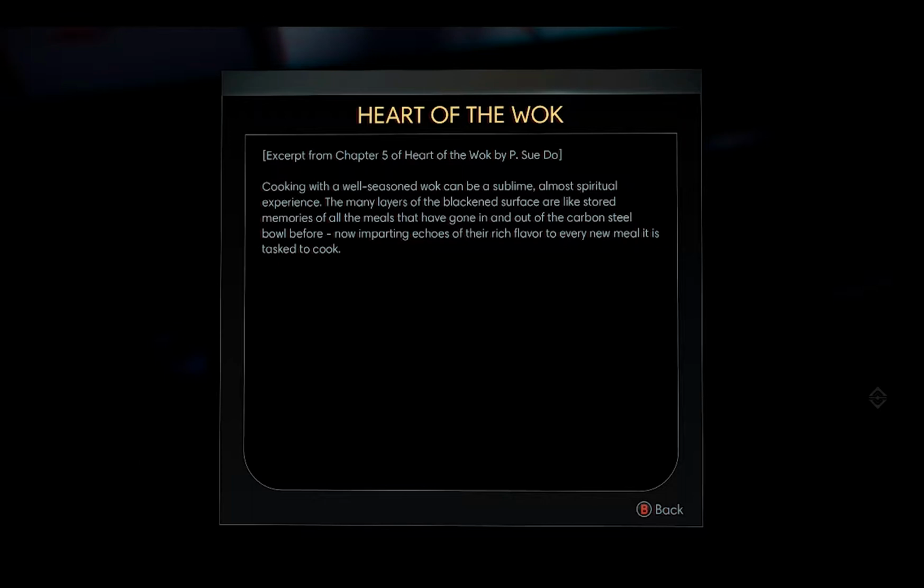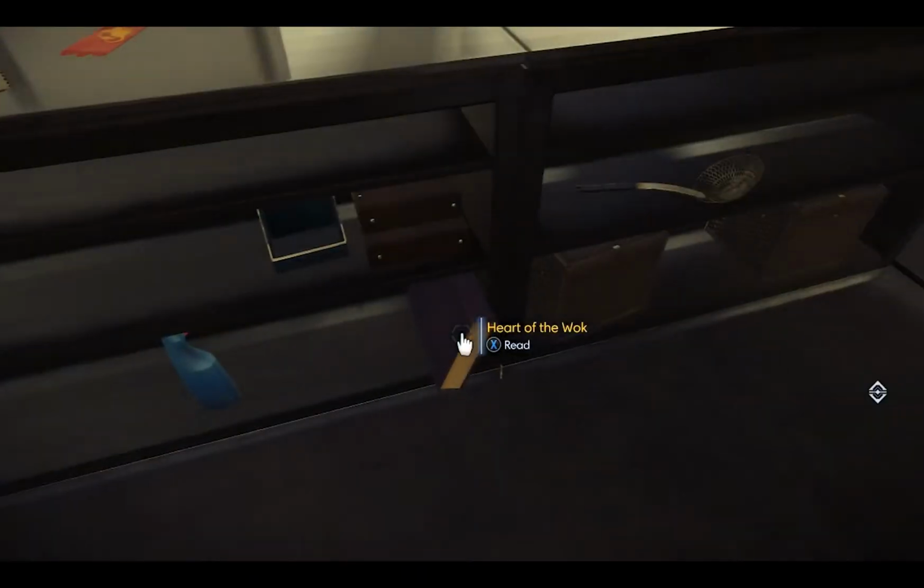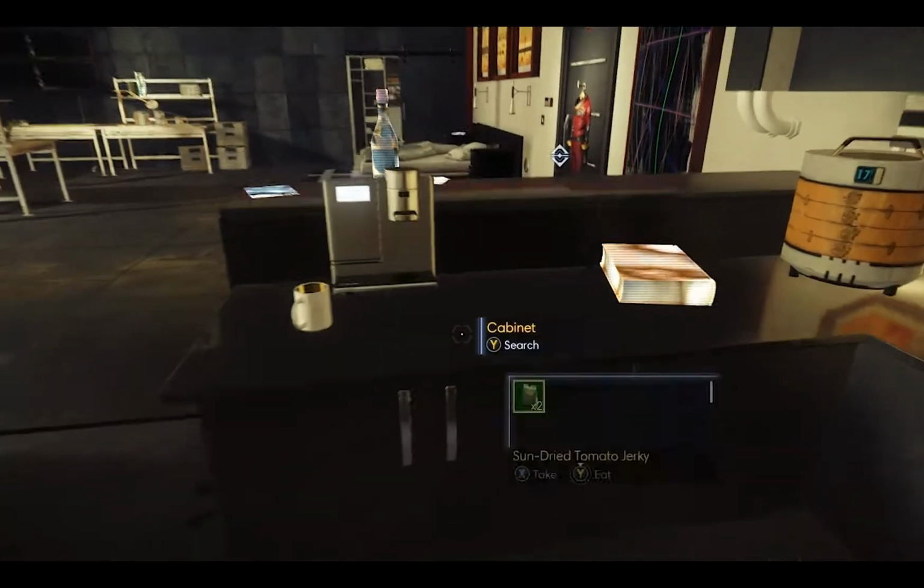Cooking with a well-seasoned wok can be a sublime, almost spiritual experience. The many layers of the blackened surface are like stored memories of all the meals that have gone in and out of the carbon steel bowl before, now imparting echoes of their rich flavor to every new meal it is tasked to cook. The spirit of the previous foods.